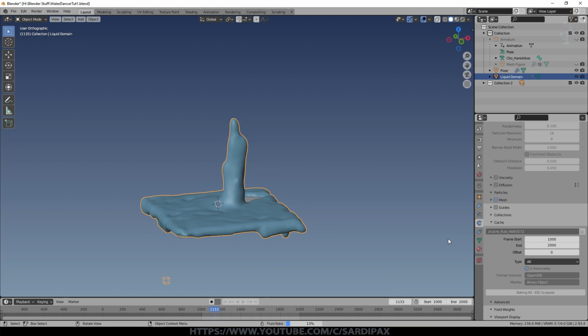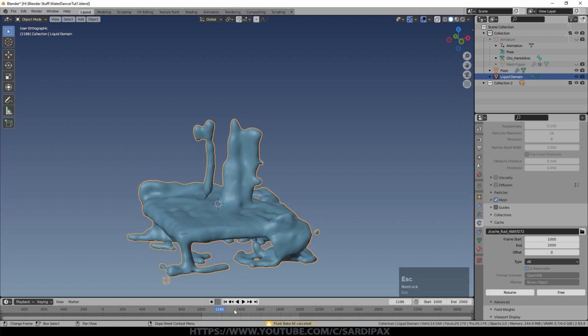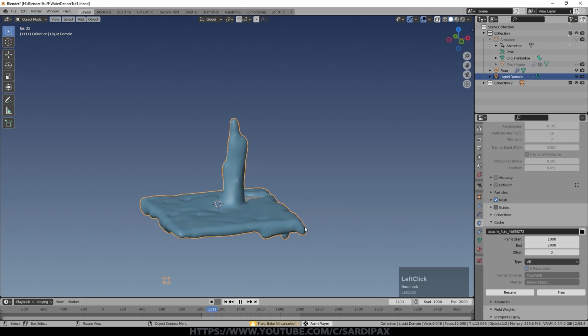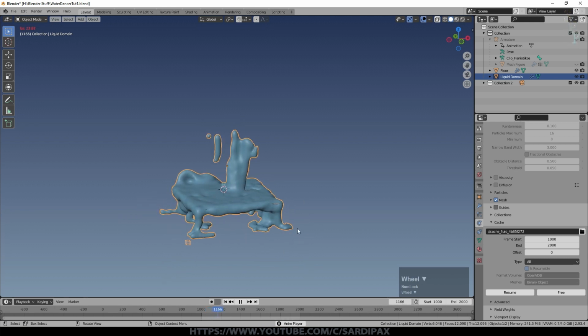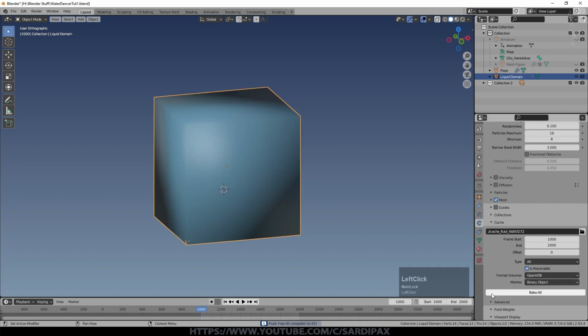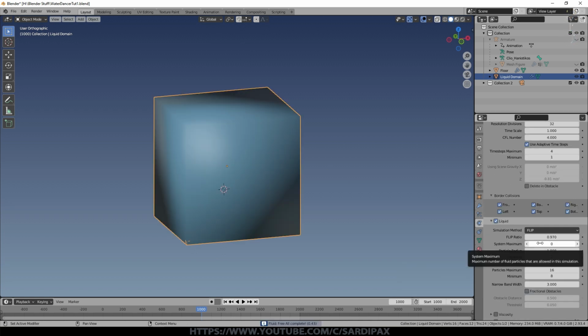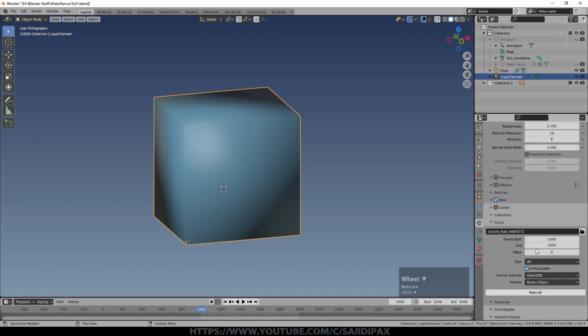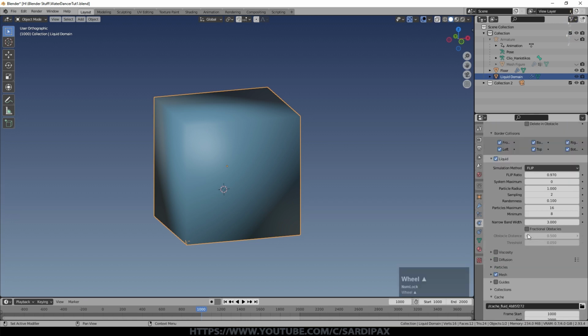You've got some choices to make here. Do you want the fluid to fill up the domain as though it's a fish tank, or do you just want it to disappear? I just wanted it to disappear, so I changed a couple of settings. If we stop that animation, you can see right now the fluid's falling over the edges of the floor and then filling up an invisible aquarium. So if I don't want that to happen, I'm going to free the bake here. By the way, you have to have saved your animation for this to work, but you can also define where it's going to put a bake, which you may want to do if you're going to do several different bakes, but by default it will just create its own folder.